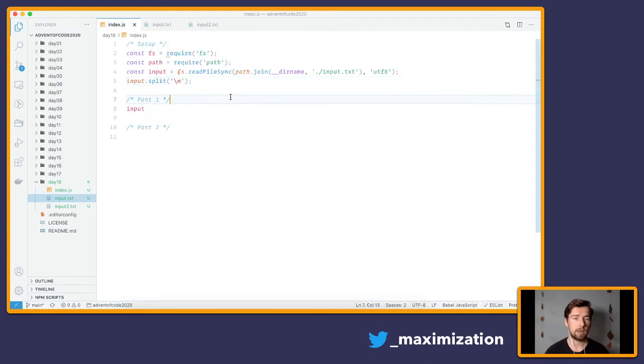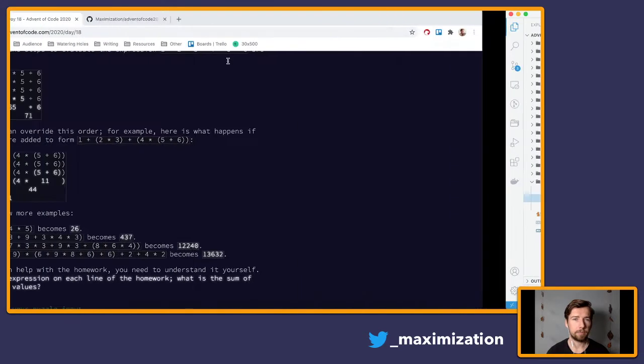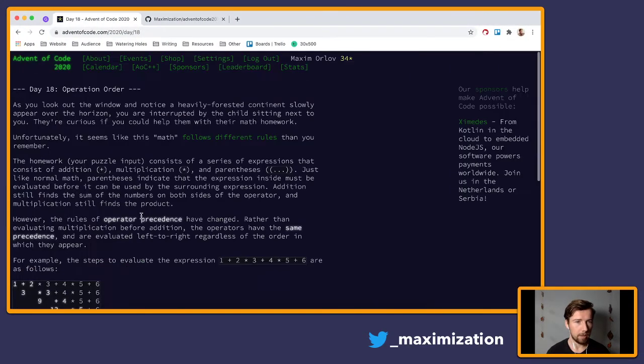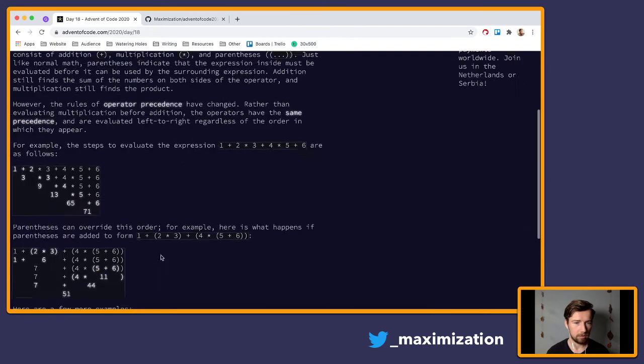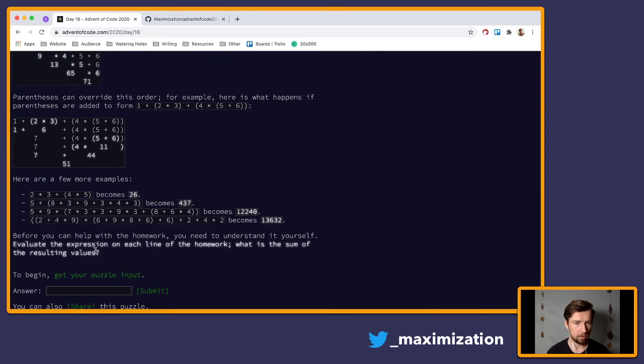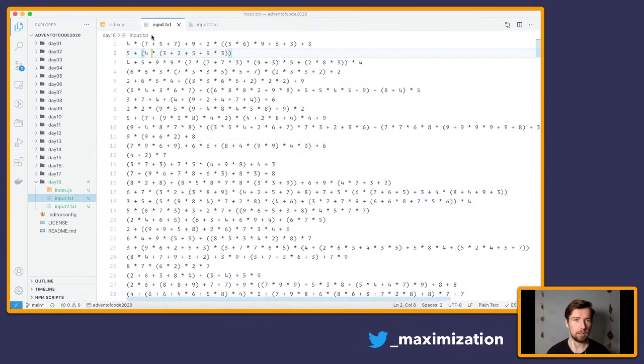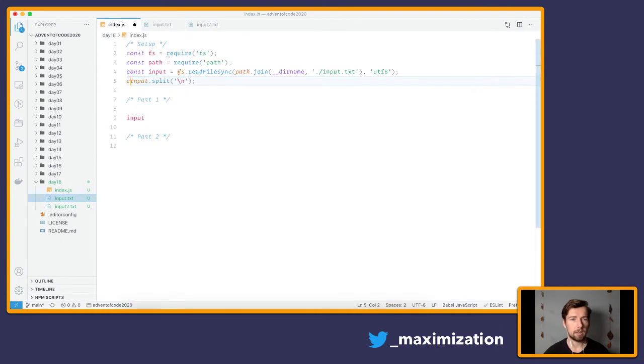All right, so let's write this function in here. So what do we call these? Math expressions. Evaluate the expression on each line. Let's call them expressions. All right, and then we're gonna have a function that's gonna take an expression.